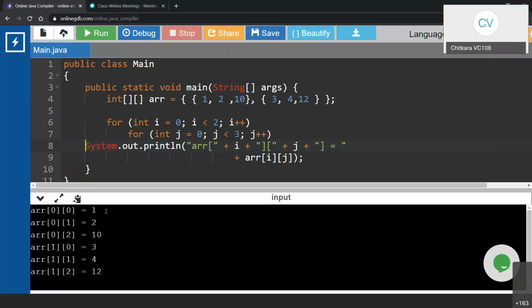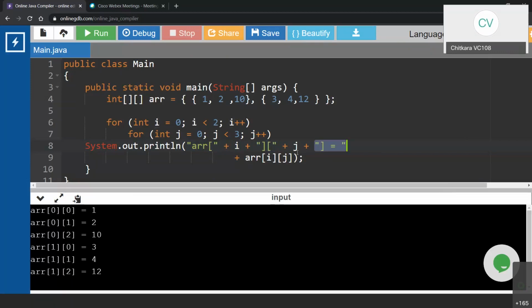Is it clear to you? It's just a fancy way of displaying the content. I could have directly typed array ij, which would have displayed the contents of the array. In this case, I displayed the string, then the content, then the string, then the content, then the closing bracket, equal to, and then the actual contents.